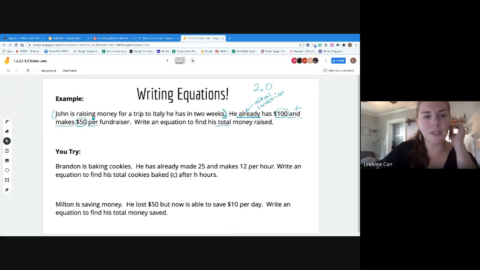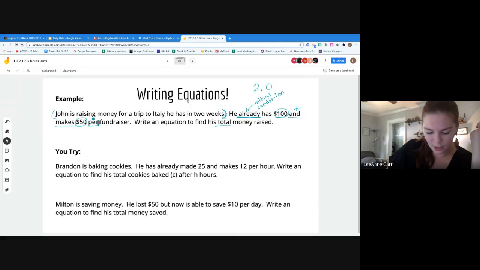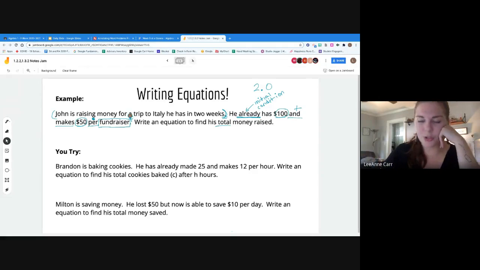Do we know how many fundraisers there are? Yeah, thank you. I see some people shaking their heads. No, we do not know how many fundraisers there are. We know that John is going to make $50 per fundraiser, but there could be one fundraiser, there could be 300. We have no idea. So we are going to box that off. That is an unknown to us. And I'm going to assign it a variable. I'm going to give it F for fundraiser. You could pick a different variable if you want, though. You could pick X, Y, P, Q. Doesn't matter to me, as long as you label it.